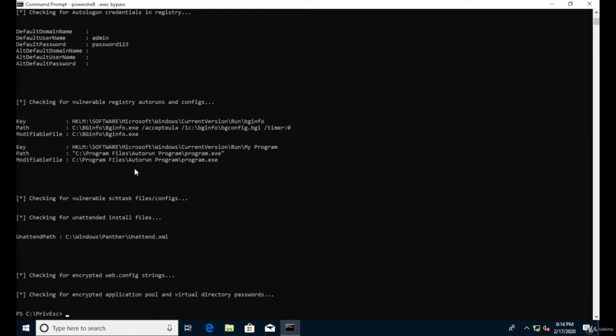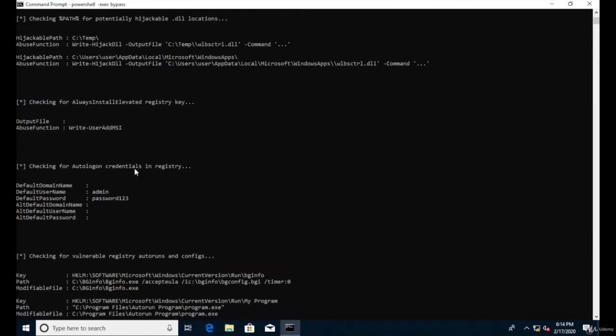As you can see, it has found a number of misconfigurations. PowerUp also has a number of exploit functions, which can be used to perform the actual privilege escalation. In this course, we will focus on manually exploiting these privilege escalations and avoid using these abuse functions.